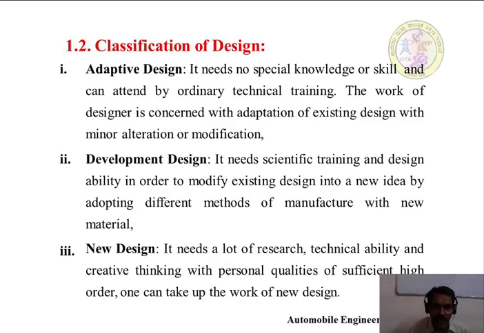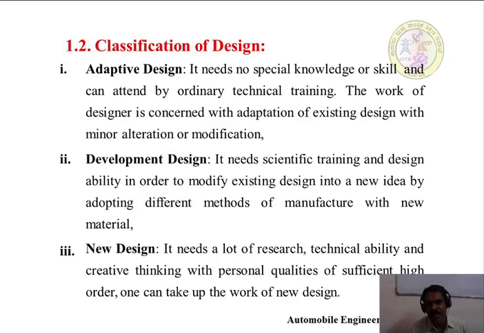Next one is development design. In this design, it needs scientific training and design ability in order to modify an existing design into a new idea by adopting different methods of manufacture with new material. Development design is nothing but a design that already exists, but we have to develop it. We have to change the design process from the previous one. So it needs scientific training, a lot of knowledge, and design skill.